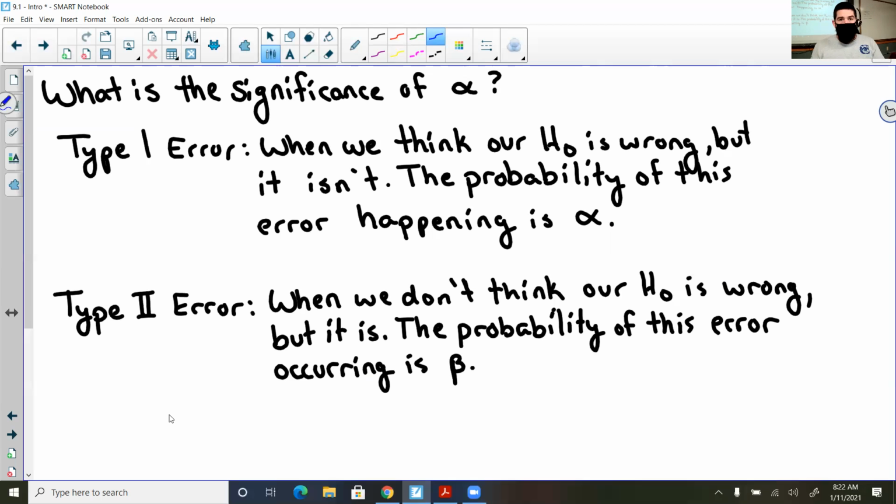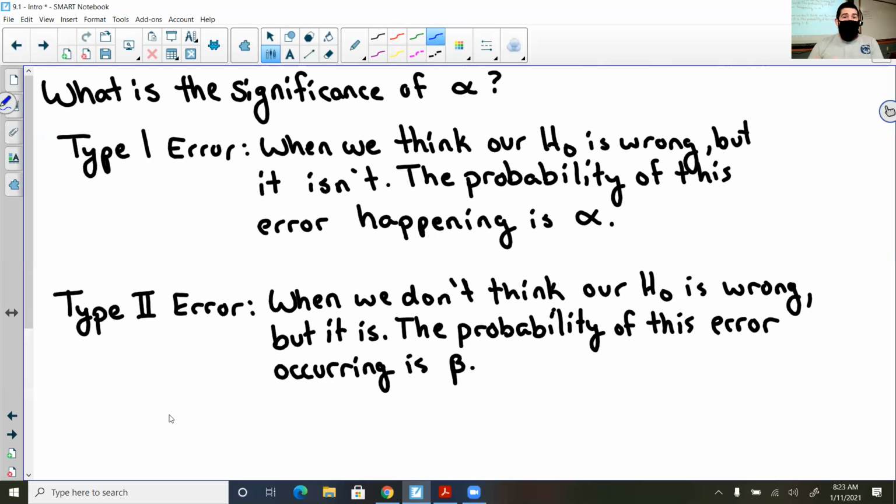That is more acceptable in the world around us than a type 2 error. It's okay if you are overly cautious. You don't want to be overly cautious all the time, but someone's probably not going to call you into the office and say, look, you shut your machine down for an hour to recalibrate when nothing was wrong, why did you do that? That's an easy conversation, and that's a personality thing. Maybe your boss will say, you know what, that's a good idea, we should do this every Friday. That's a type 1 error.